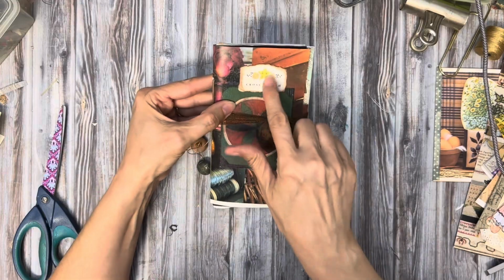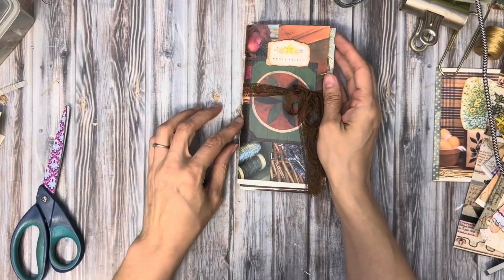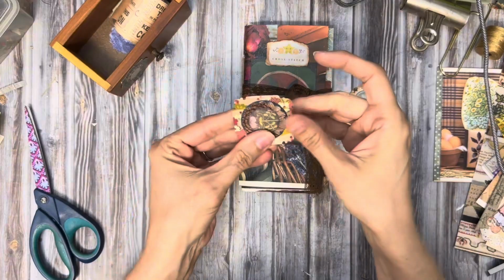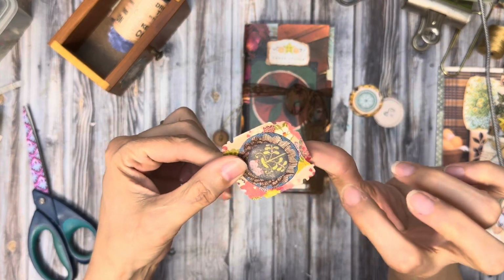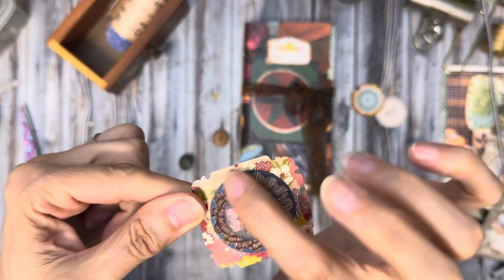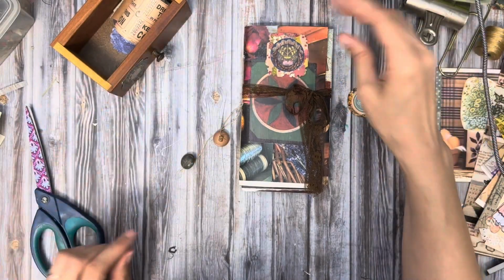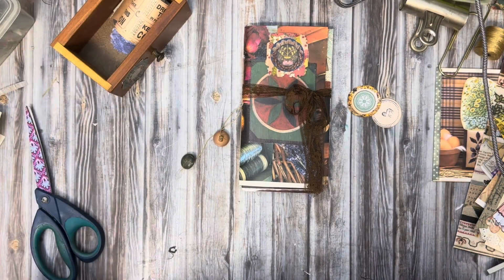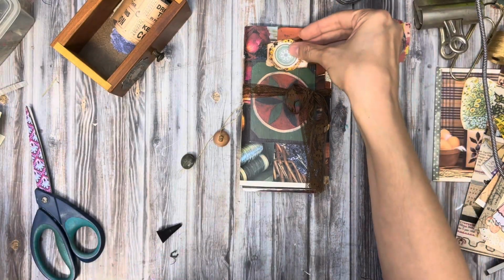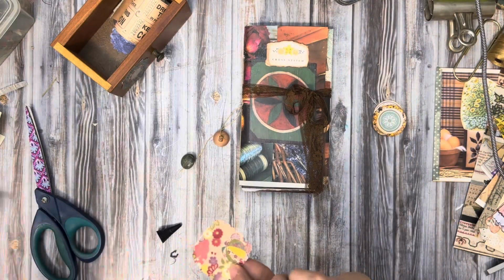You know what? I'm not crazy about this. Do we like that? Kind of like it, but I don't like it. Okay, I'll find something else. Okay, so I found these things, I call them inchies. You just take like, this is like 4 layers, one background paper, this blue background paper, then another scalloped paper, and then something in the middle. I think that could go there. It looks really good. Let's do it. Oh my gosh, that was like the first one I picked. I could have picked this one. It's not terrible, but no, that's what I'm going with.